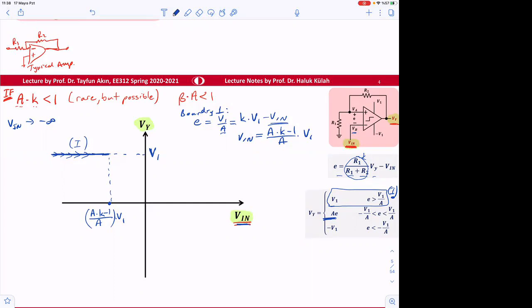Okay. So we can look at the other case. This is the number 3. What happens in number 3? So region, maybe I shouldn't say boundary, but region 1 boundary. So that's how we can find the boundary of region 1. Okay, so this is the boundary. We can do the same thing for region 3.